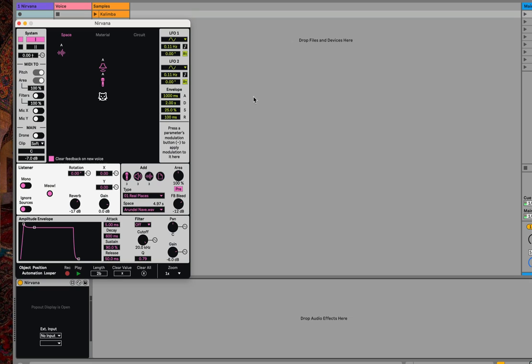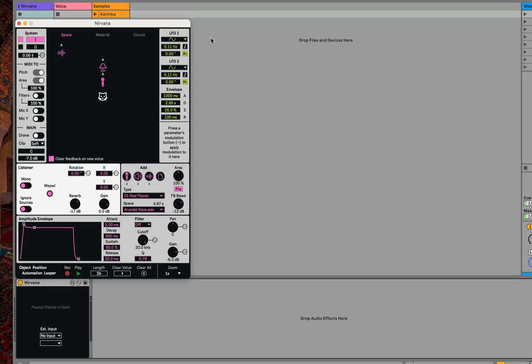So what is Nirvana? So I originally intended to make it as a polyphonic feedback instrument, and it kind of became a lot more than that. I'll just briefly say, there are different things that can make feedback, but I wanted to make one that's polyphonic, that you can play with your keyboard and can do a lot of things with feedback in it. But you can also use it as a drone and an effect, like I said.